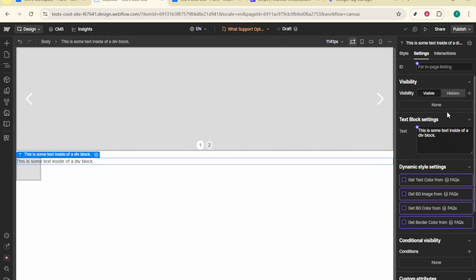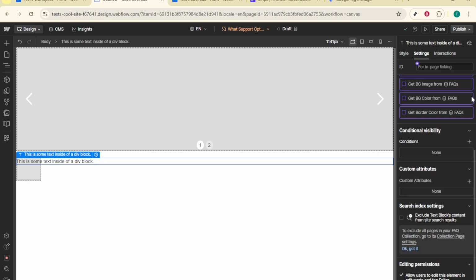Remember, transitioning from a CMS to a static page requires patience and thoroughness. By following this process, you'll have a static page that faithfully represents its CMS predecessor, ready for publishing and use across your site. Keep these steps handy and revisit them as needed.